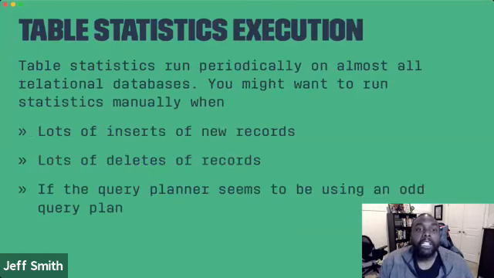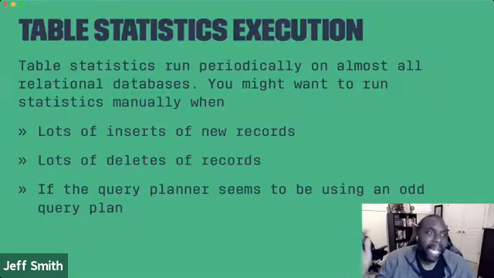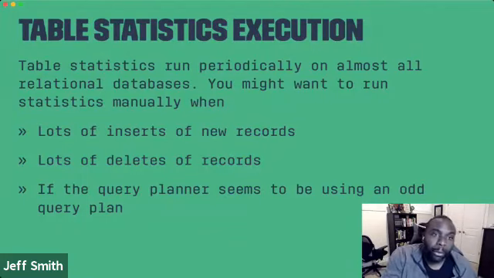And the reason that's important is because sometimes table statistics get out of whack. Every database will run table statistics periodically to update them, but over time, these statistics can get out of whack. So if you do lots of inserts into a new table, if you're inserting a bunch of new records, suddenly this table becomes larger, but the statistics say the query planner thinks it's only 20 records. So it may say, it's easier for me to just read all 20 records. But lo and behold, when it actually executes, it's reading 5,000 records. Lots of deletes, same way, opposite thing. Where it's like, I'm not going to table scan this thing because it's so big. But then it turns out you deleted a bunch of records and the table is actually much smaller, and the query plan ends up doing more work than it actually needed to.